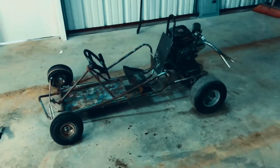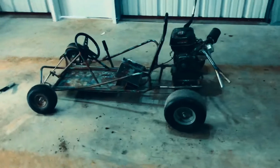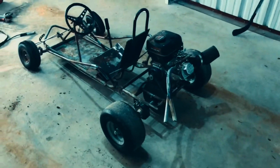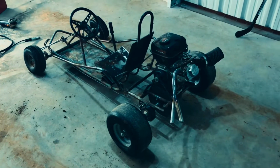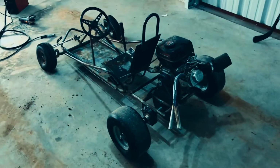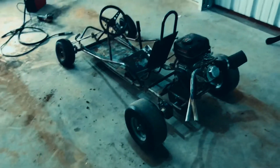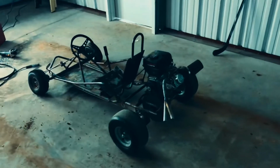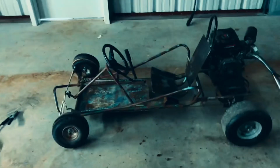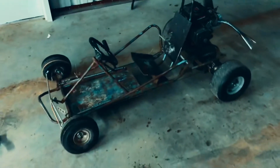The Kandy-Rat now has a header. And it's good because now all the engine noise doesn't just come up right out of the exhaust port and deafen you, make you ear blind. But anyways, I guess while I got you here, I could give you a quick little tour of the Kandy-Rat. I'm not sure if I've really done that yet.